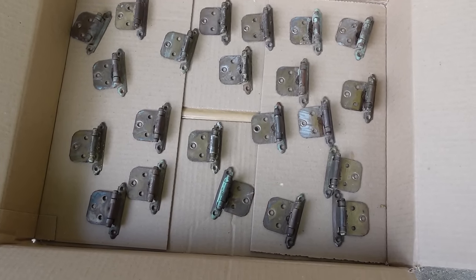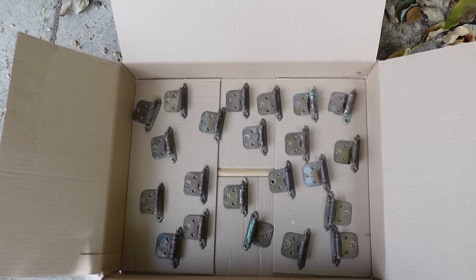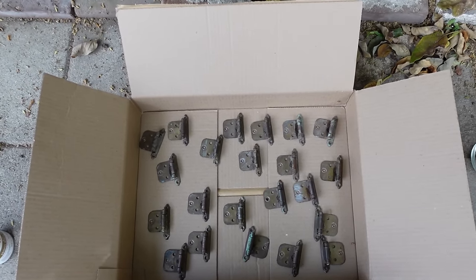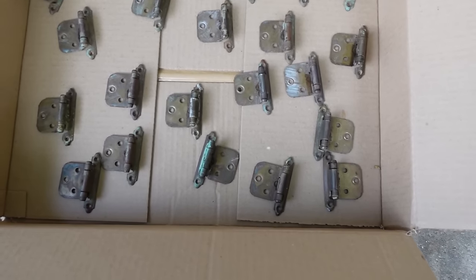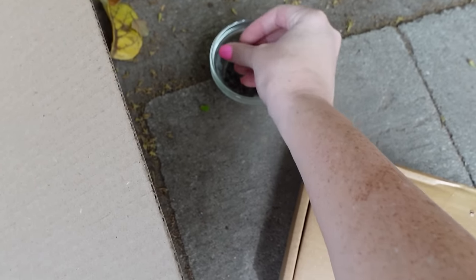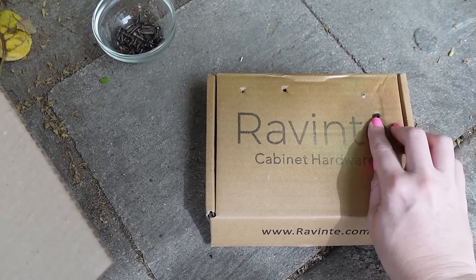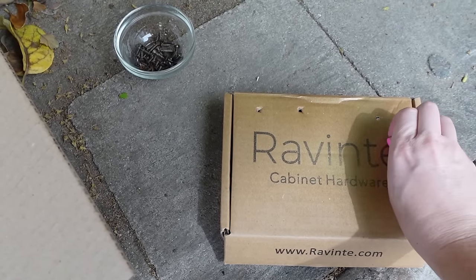So here's said hardware. We have it in an Amazon box. You don't need to get an Amazon box. And then Katie very smartly put the screws in a little dish, and what we're gonna do is pop them into this other box where she has holes. And we're gonna just spray the top since that's all that's gonna be showing.